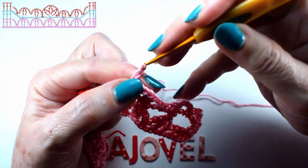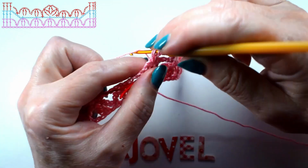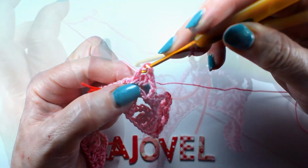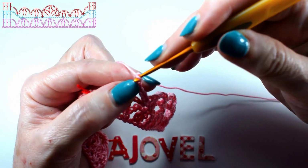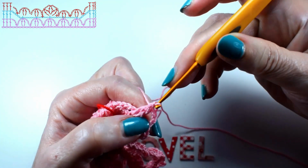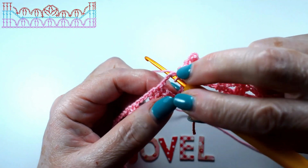3 chains. To the marker, 2 double crochet cluster. Three chains. In the same stitch, two double crochet cluster. Three chains. In the same stitch, two double crochet cluster. 3 chains. One single crochet.